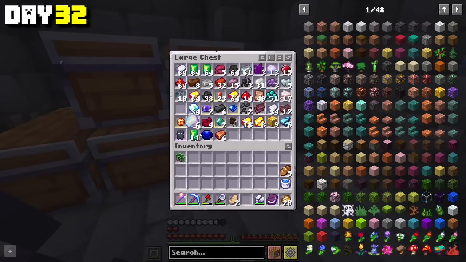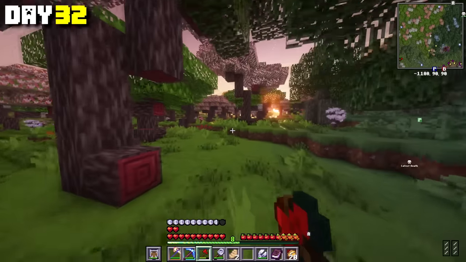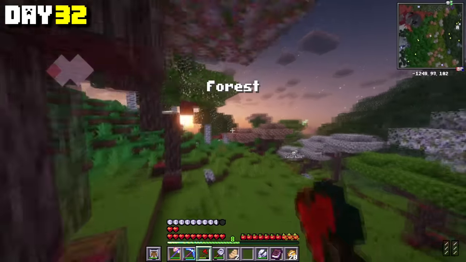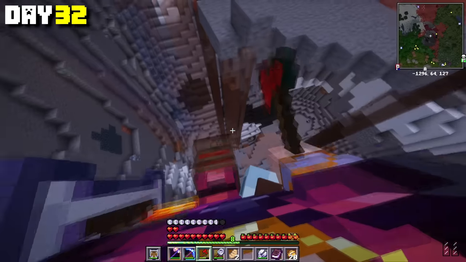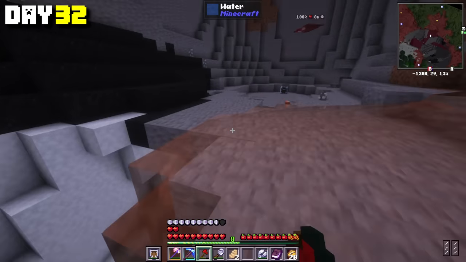I wanted to make a moonstone egg, but I realized I was missing an ore called verglass, so I decided to go mining again. Yes, again. Oh my god. I remember I can jump like... Dude, I can quadruple jump! What the heck? 2, 3, 4, 5. Oh my god, 5 times.